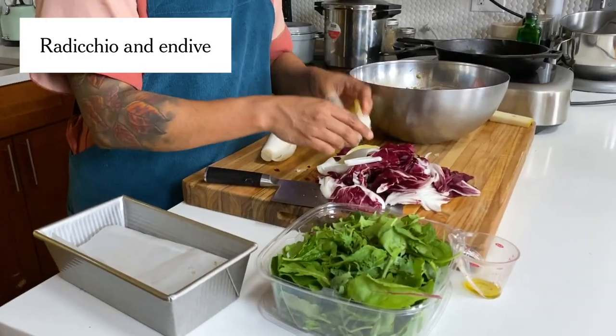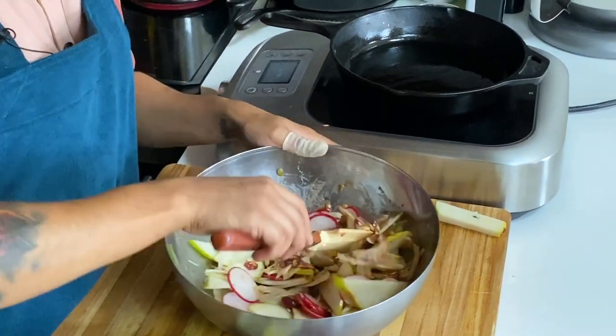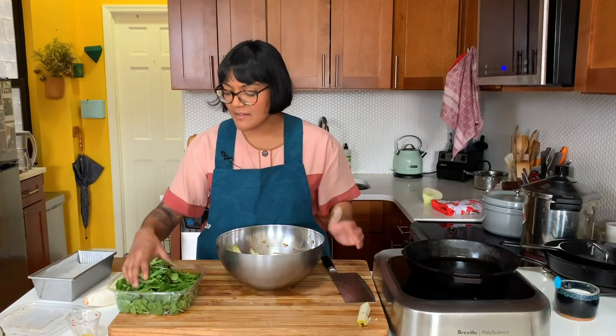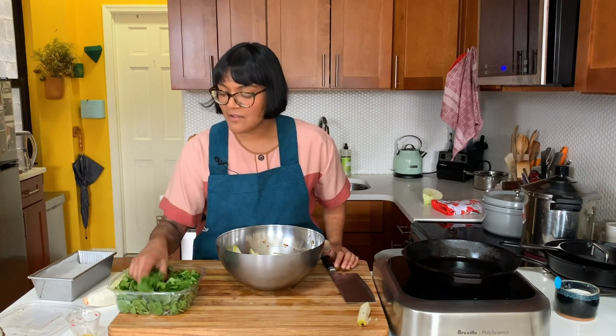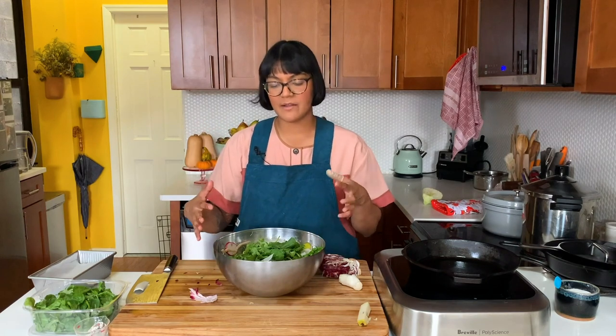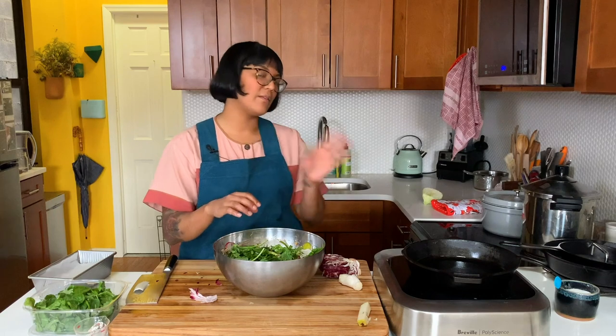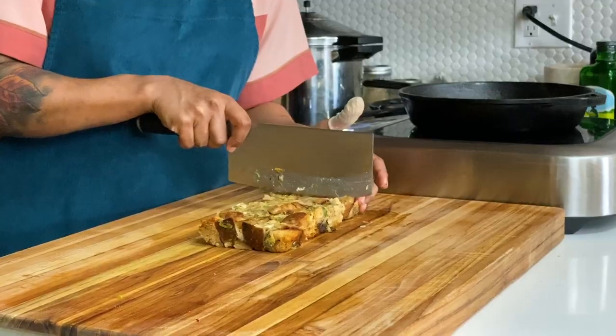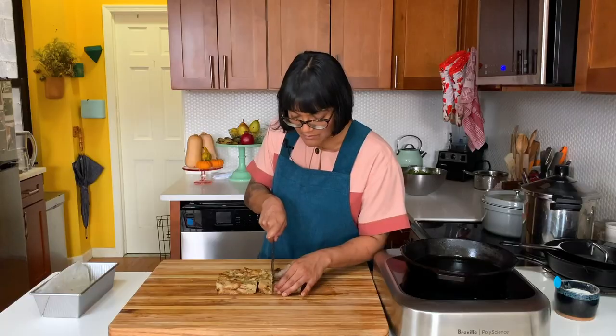For this salad I want it to be really light and refreshing, so we're gonna have a mix of crunchy veg, leafy veg, and some pear. I didn't want to get too specific with the vegetables because I want you to use what you have. We add our crisp tender lettuces — you can use a mix of whatever you've got; the grocery store called this a fall mix, which looks like arugula and spinach. I like to set up my salad with the dressed heavier stuff at the bottom, put the leafy stuff on top, then throw it in the fridge and right before serving give it a toss. For the stuffing cubes, it's really important the pan is good and hot otherwise the stuffing is going to stick and fall apart — you want about one-inch cubes so they're good forkable sizes.